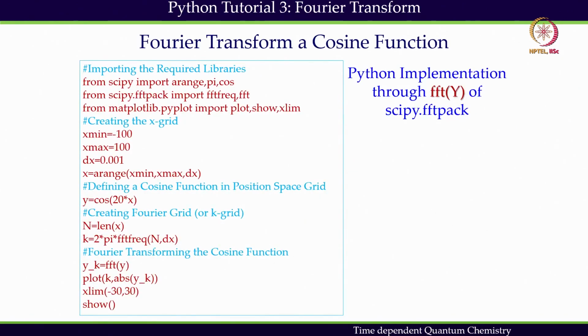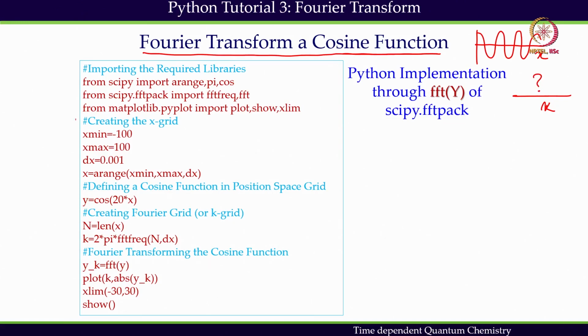We will move on, and as I have previously pointed out, there are two steps in the Fourier transform. First step is that we have to construct the K grid, and then we have to convert the function. So, this program is an example where we are going to Fourier transform a cosine function in the x axis. If I take the cosine function on the x grid, it should have this oscillation, and the question is how it should look in the K grid.